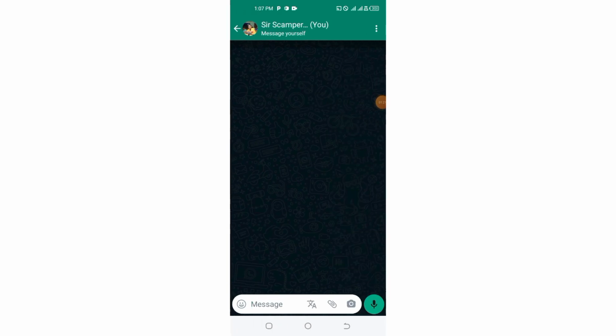This is a place where you can record some info and put it there. So you record whatever you want to put on your status and drop it here.